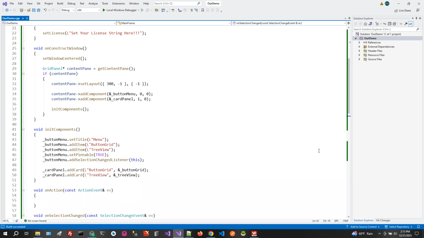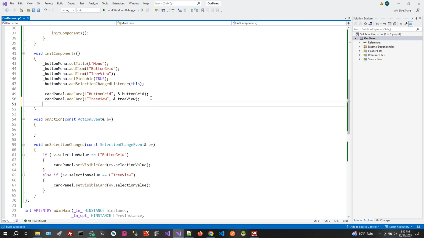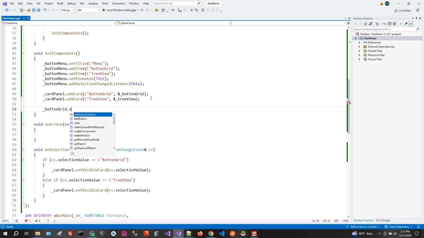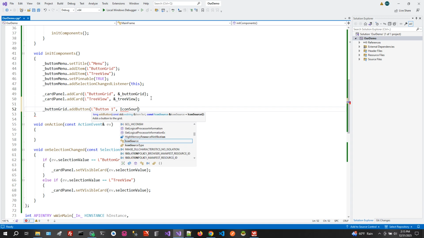So in our init function, we're going to come down here and we're going to do buttonGrid.addButton. And this is very similar to the button menu. You just specify the text that you want for the button. In this case, let's call it button 1. And you could also specify an icon. An icon is an icon source type, so you could just say icon source.